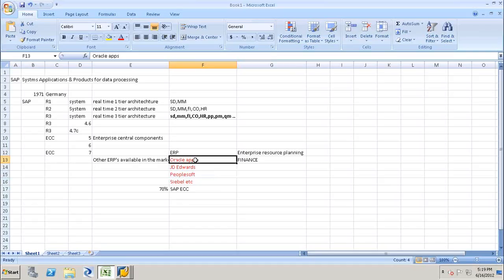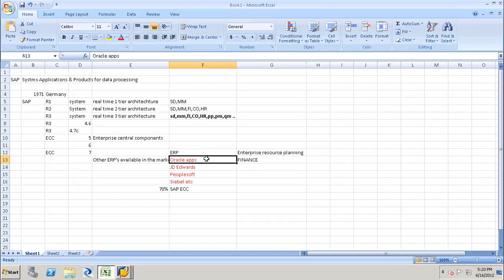For example, if a sales transaction has been performed, it has to have an impact on the stock, because once the dispatch has been done, the stock has to be reduced compulsorily. Those things were not successfully implemented in Oracle Apps or in any of these. But when we talk about one business process, ignoring the integration part, if I talk about only a business process called finance, Oracle Apps is the best.